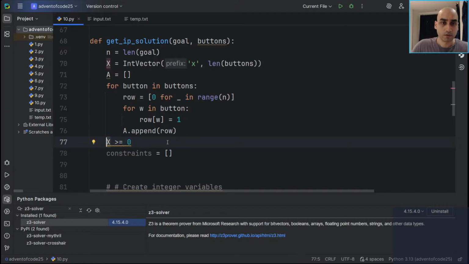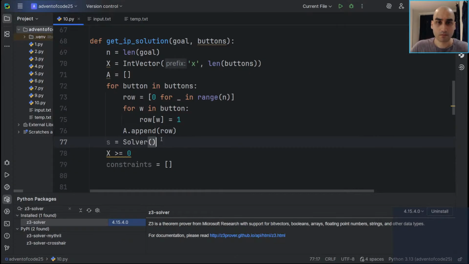All right, x is greater or equal to 0. That's a constraint, but we need to put it into... Okay, so we've got S is solver. So we create a solver. And then we do s.add the constraint that x is positive definite.